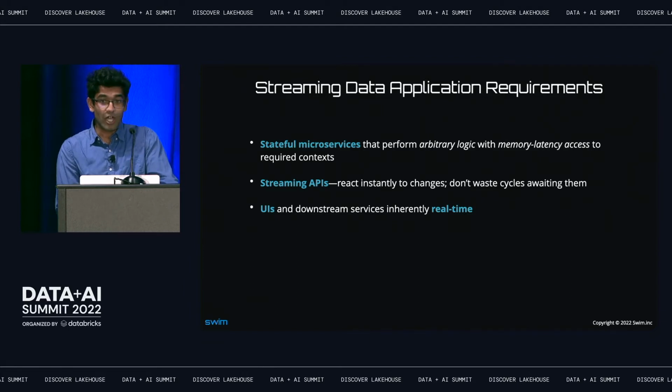One common pattern in the industry today is to do that with a microservice architecture. But we at Swim think that's a little restrictive. We still like the term microservices to describe independently developable entities that can be parallelized at runtime, and for the most part, don't care about the exact deployment of its neighbors or things that are running in parallel. So we're going to use this term microservices throughout this presentation, but keep in mind that it's going to be slightly different from a traditional microservice architecture.